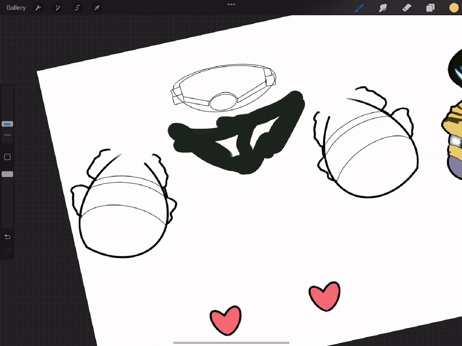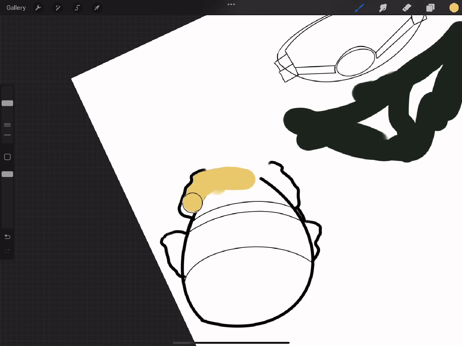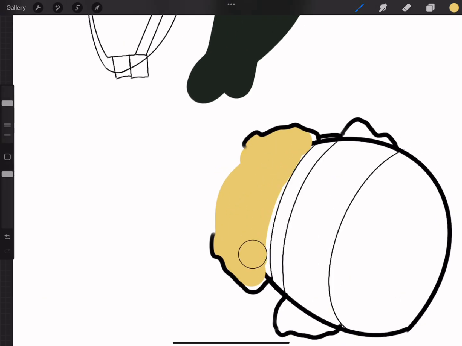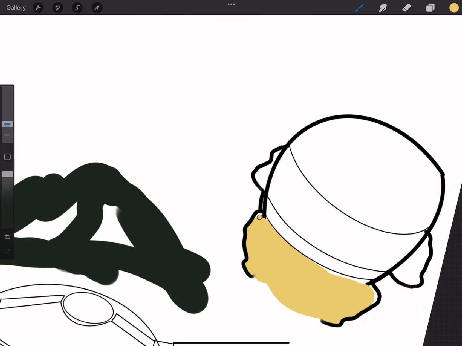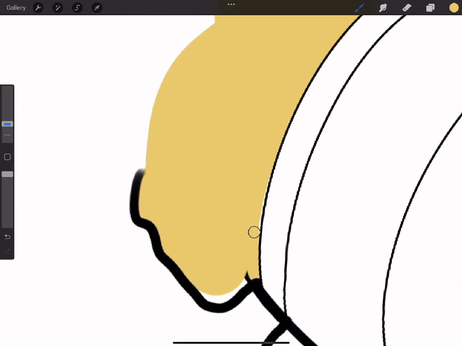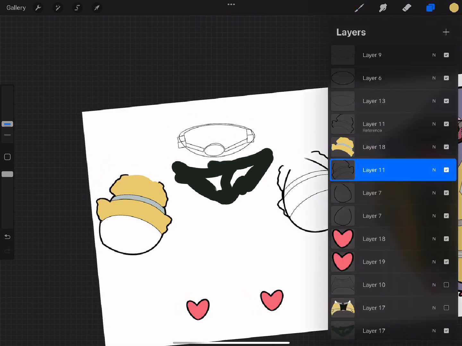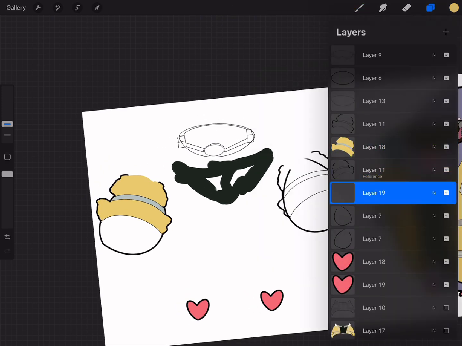And as we don't have this outline at the very top, we draw it manually. Use the outlining layers as a reference and then create a layer underneath it.